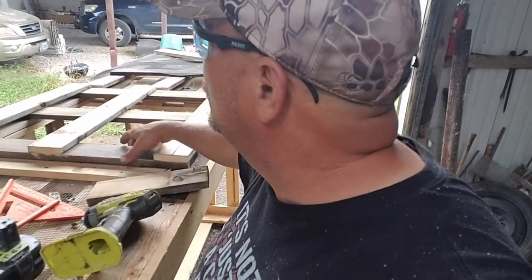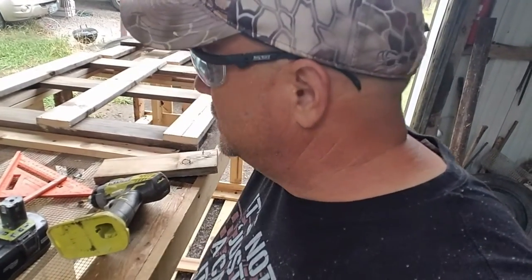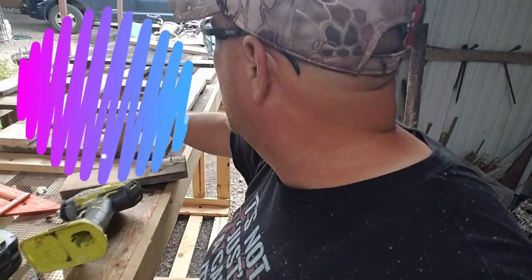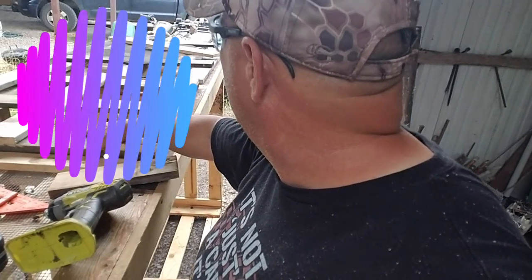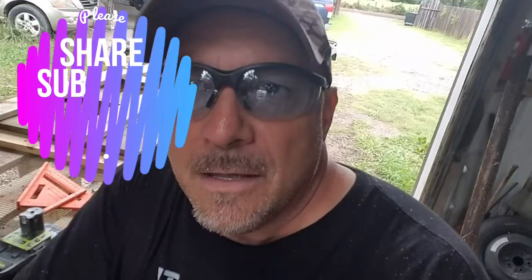I'm enjoying building it. It's relaxing. It's a cloudy, cooler day. And it's just nice to be off that tractor and doing something different. I don't know where Melinda's at right now. Maybe she's out doing her own thing. But I've just been here working on this and just having myself a peaceful day.